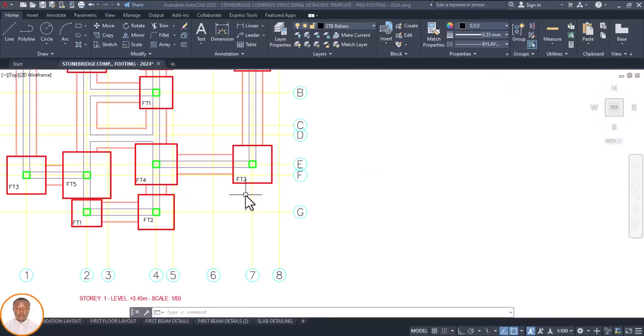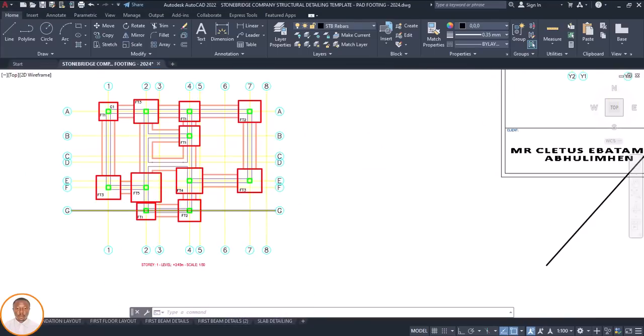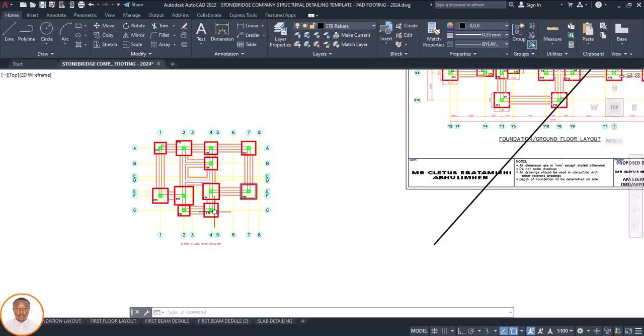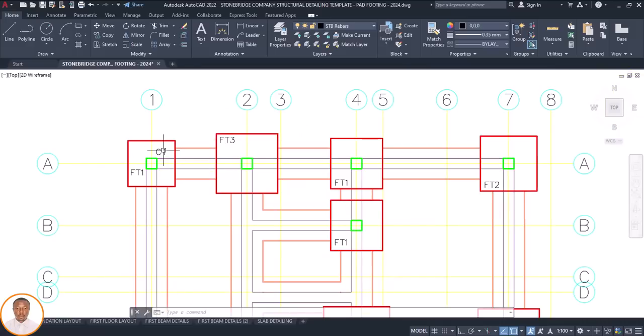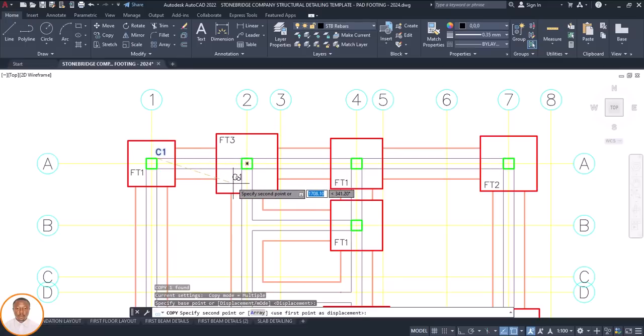So as you can see it here, the ones that are not going up are this one, and this one, and this one, and this one. Since that is the case, I'm going to make it C1. I will leave the rest. These rest are going up, so I'll copy this CP, enter. I'll copy it from anywhere from here. Since this one is here, I can decide to put this one here. This is just to show you a sample. You can do your own way of arrangement.